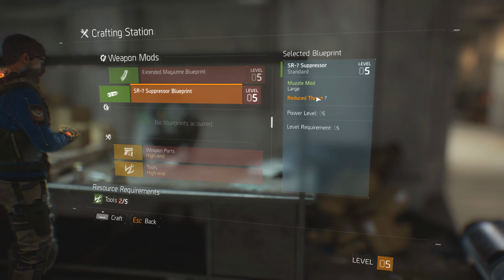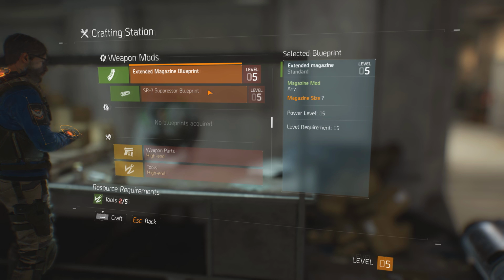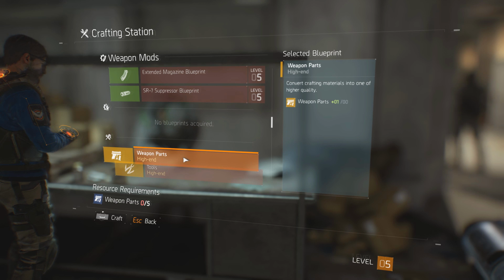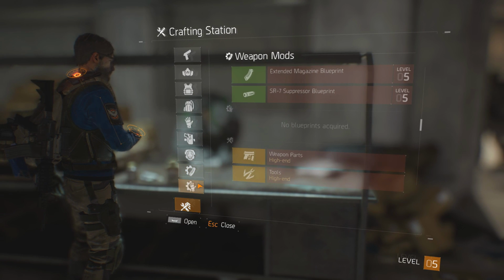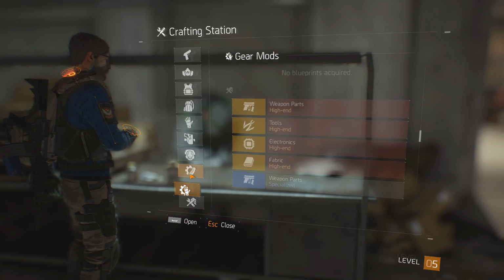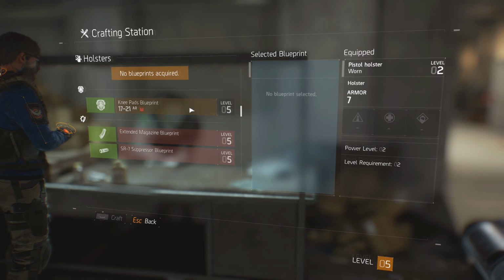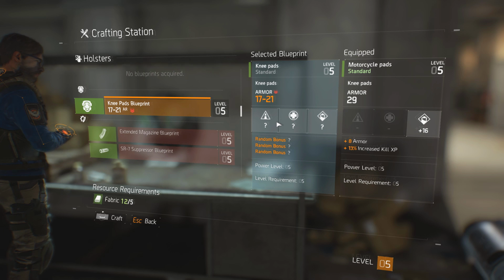So for the suppressor, oh, we got a reduced threat. Or no, it reduces, okay, gotcha. So if I wanted to make that, what would I need? Interesting, okay. I don't want to spend too much time looking around at random stuff and not doing anything in this episode. I could have made a better knee pad probably.